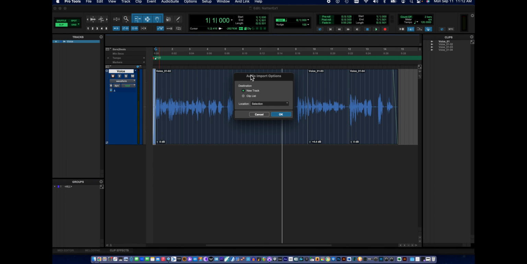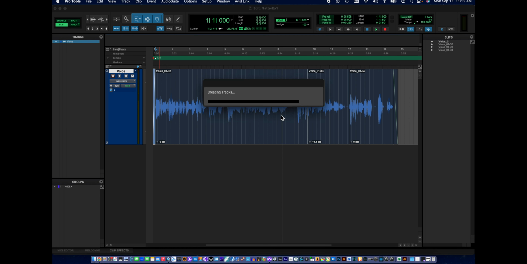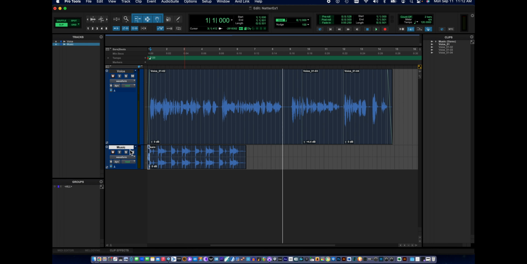Okay, now I get a dialog box in Pro Tools that says, what do you want to do with this? Do you want to drop this clip into the clips list, or at least drop a pointer to the clip? Or do you want to, at this moment, create a new track? I suppose I could do either, but at this moment, I want to create a new track. And there it is. And it named the track after what the file was named. So it was kind of good that I named it music, because that's kind of helpful.